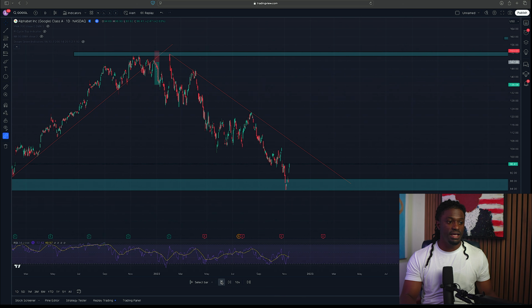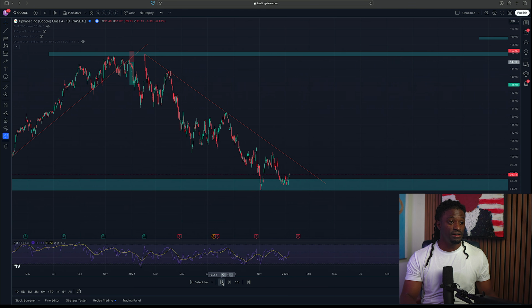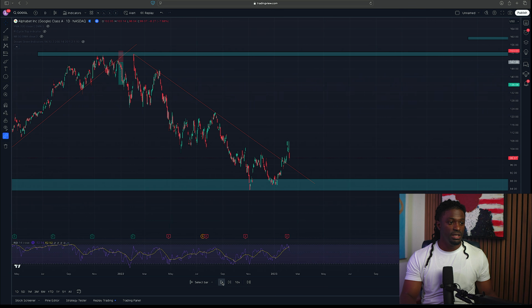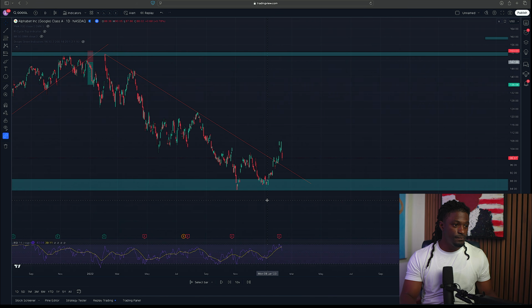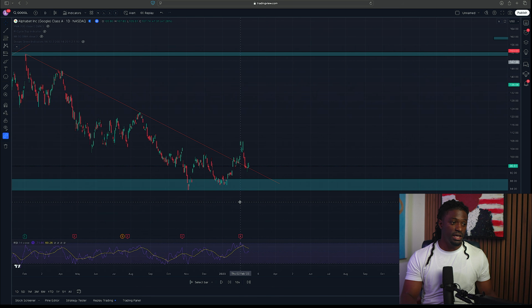So let's go ahead, hit play. Being patient, that's the hard part. This is a couple weeks. There you go. Google broke above our downtrend line. They had a couple of bars close, and then we're going to wait for it to pull back and have its first green bar, or we could wait for it to pull back and hit this downtrend line. Google pulled back, okay, hit this downtrend line. This is where we will enter Google.